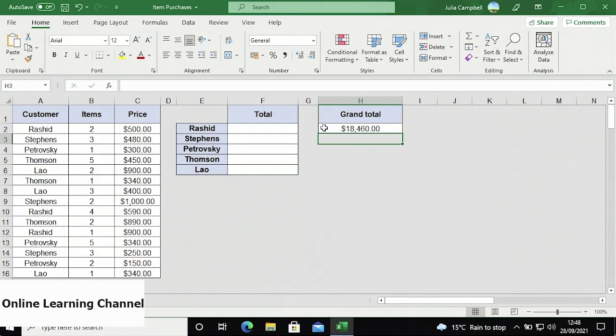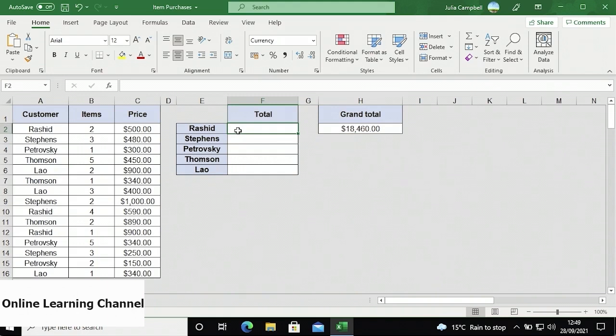To perform other arithmetic operations besides multiplication, use the SUMPRODUCT formula as usual, but replace the comma separating the array arguments with the arithmetic operators you want, whether that be a plus, minus, or slash symbol. After all the operations are performed, the results are summed as usual. You can also use the SUMPRODUCT function with nested formulas and defined values. For example, I want to find the total expenditure for each customer listed in column E.